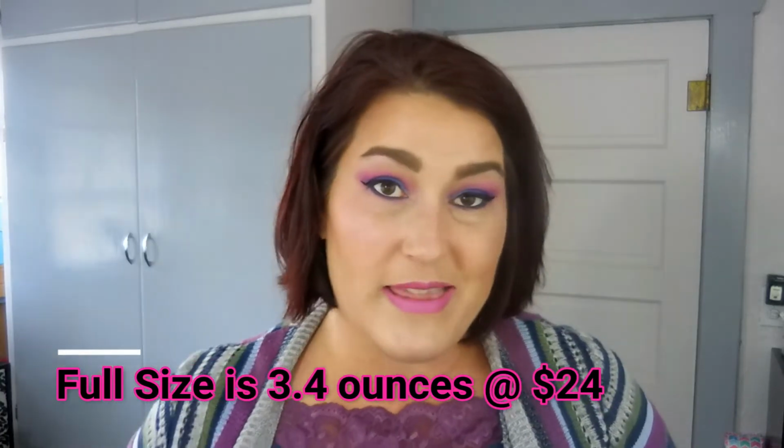So this Ahava mineral hand cream. Treat your hands to a light but luxurious rich hand cream that helps keep skin and cuticles healthy and protected from the elements. Formulated for daily use, this hand cream is made with nutrient-rich Dead Sea water and smoothing witch hazel to elevate and lock in skin's natural moisture. Its retail value is $10. I have to imagine it's $10 for this 1.3 fluid ounces because that is what they sent me. I'll go online and check while I'm editing this video and see if that is indeed the cost of that or the cost of the full size and what the full size item is.